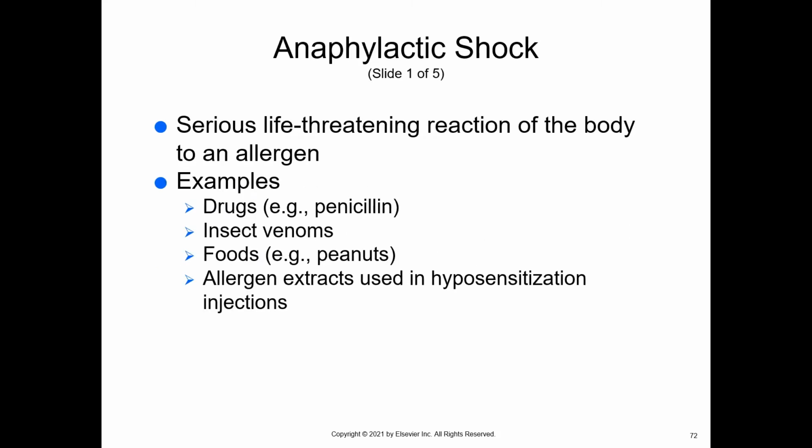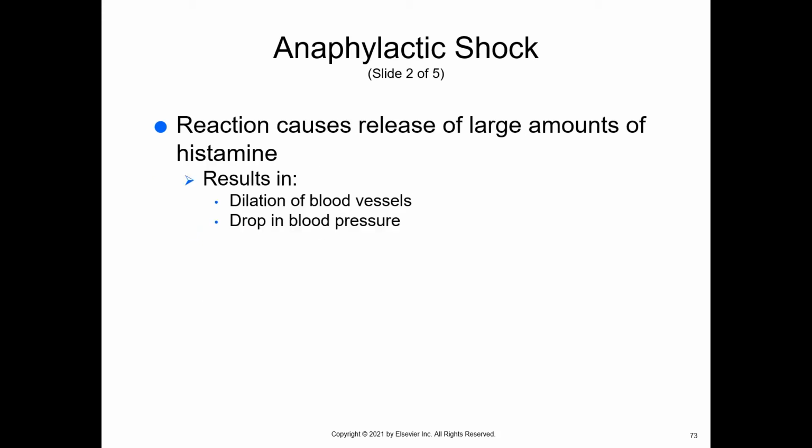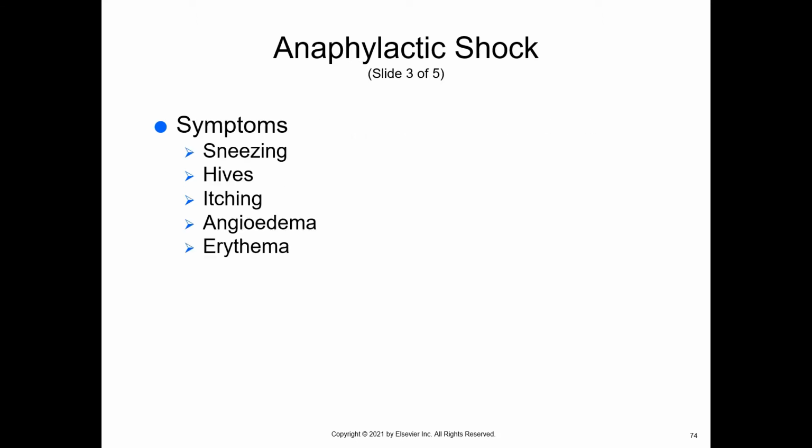Anaphylactic shock. Anaphylactic shock is one I think more people are familiar with. This is a serious life-threatening reaction of the body to some kind of allergen, like drugs, penicillin, insect venoms, foods like peanuts, or allergen extracts used in hyposensitization injections. The reaction causes release of large amounts of a chemical called histamine. This dilates the blood vessels and drops blood pressure.